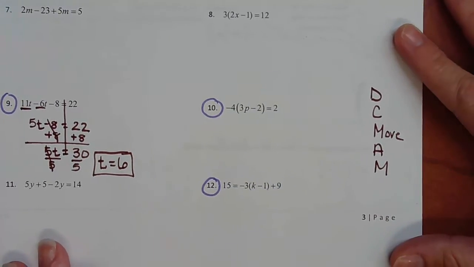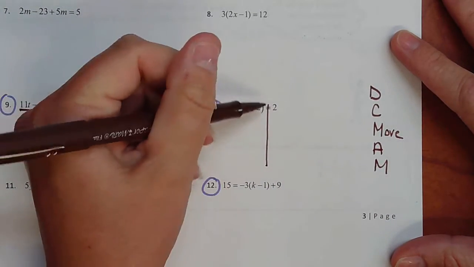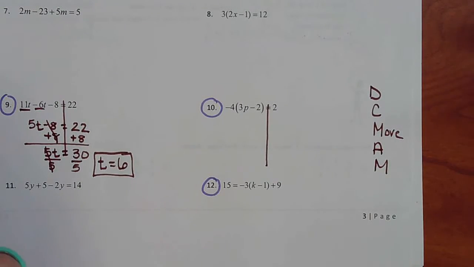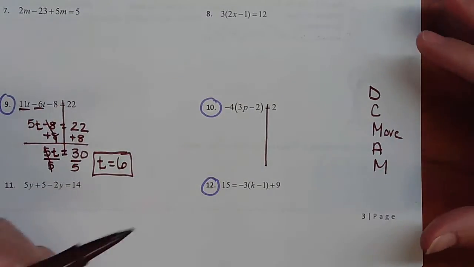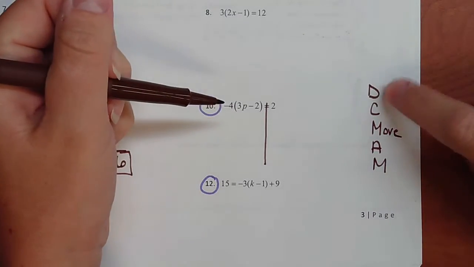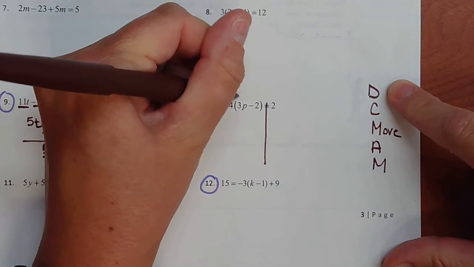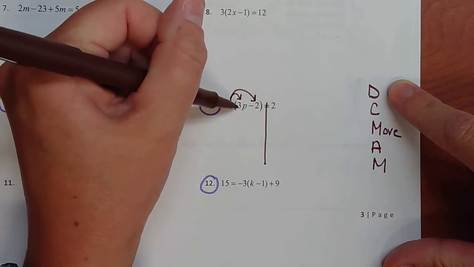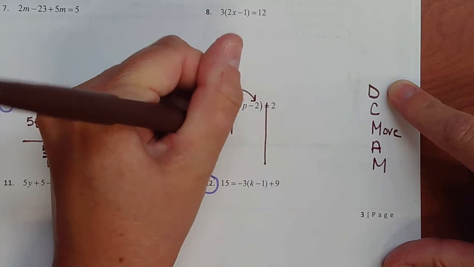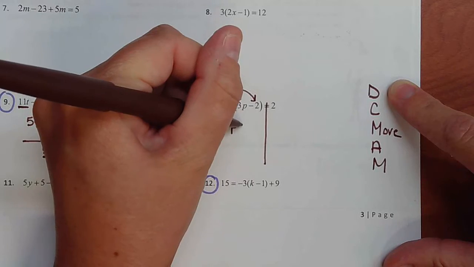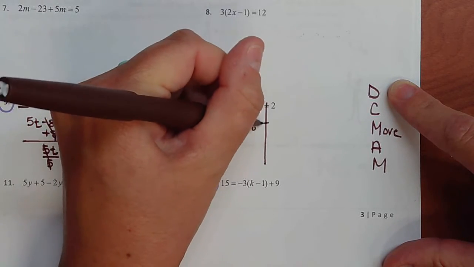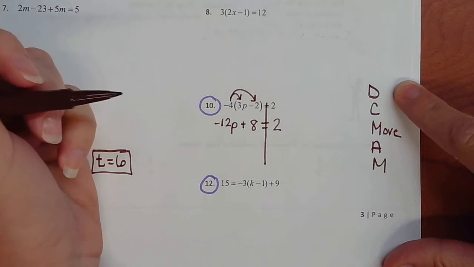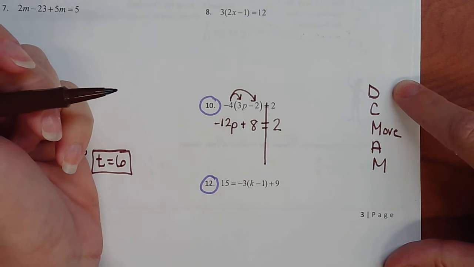So for number 10, I'm going to draw my line here. I probably won't do this after next week just because I didn't learn it that way, but I know everybody else at the middle school does it. So I just don't draw a line there. I just keep stacking things up. So this one, I do have distributing that needs to happen. Now you need to be careful, like I said, because you do have a -4, and I am an arrow drawer. So -4 times 3p is a -12p. And then -4 times -2 is a +8 equals 2.